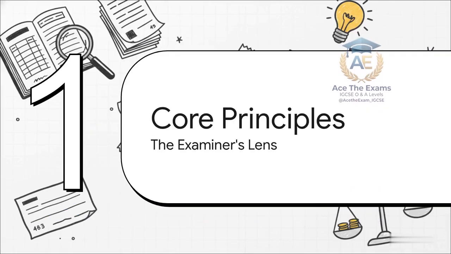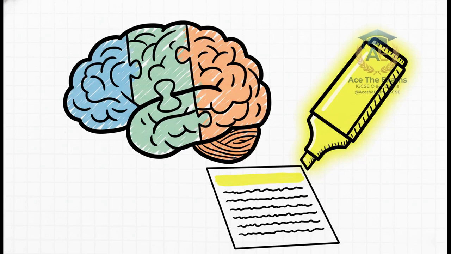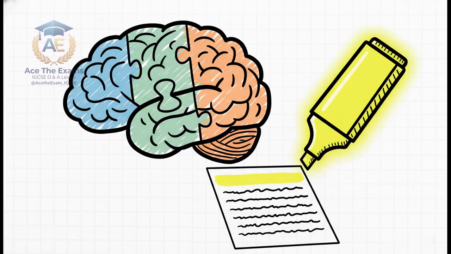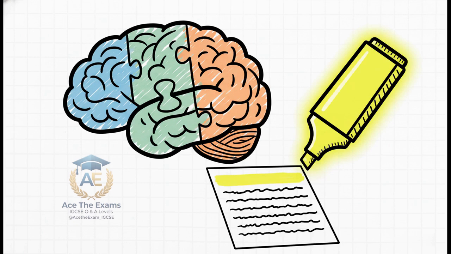Section 2, Core Accounting Principles, the examiner's lens. Now, what's really fascinating about this slide is that it completely reveals the secret architecture of the exam. You see, examiners aren't just looking at your math. They are targeting 3 distinct cognitive domains. Assessment Objective 1 is knowledge and understanding. That's your baseline. Assessment Objective 2 is analysis. And Assessment Objective 3 is evaluation. To be a successful candidate, you absolutely must demonstrate competence across all 3 of these domains.